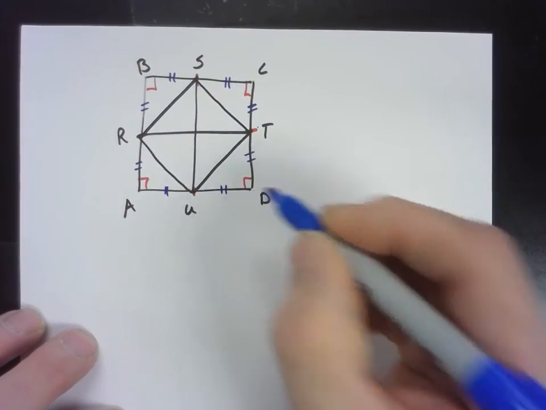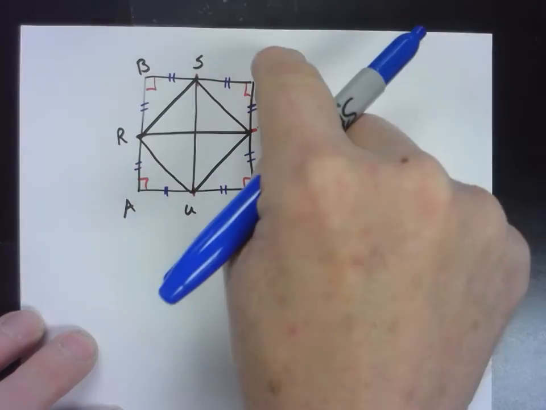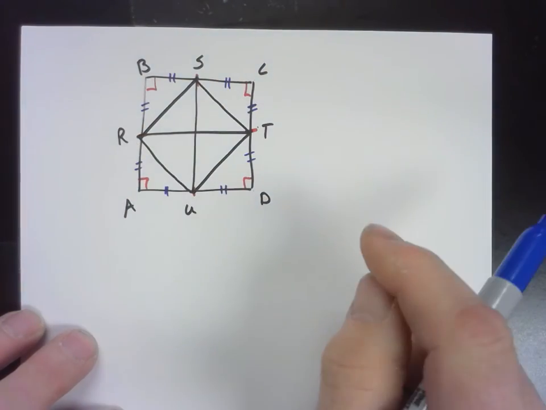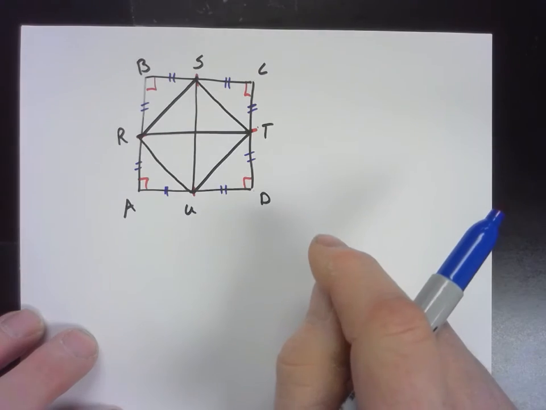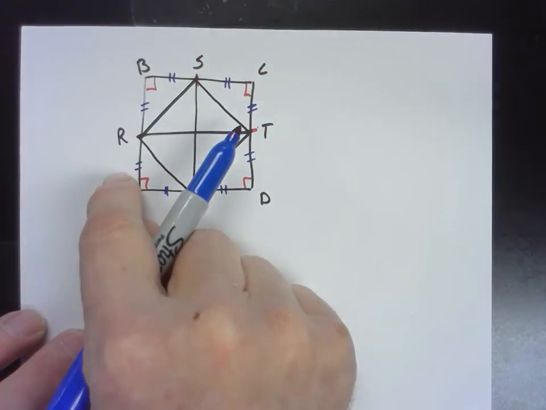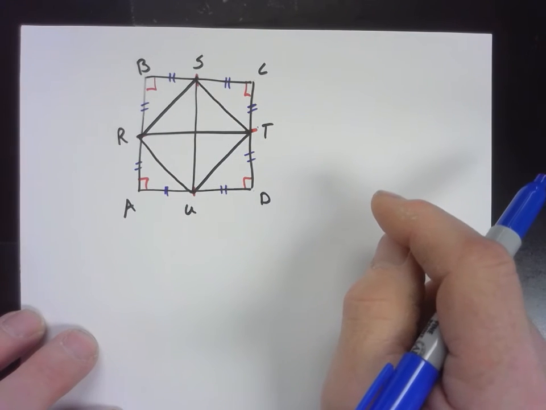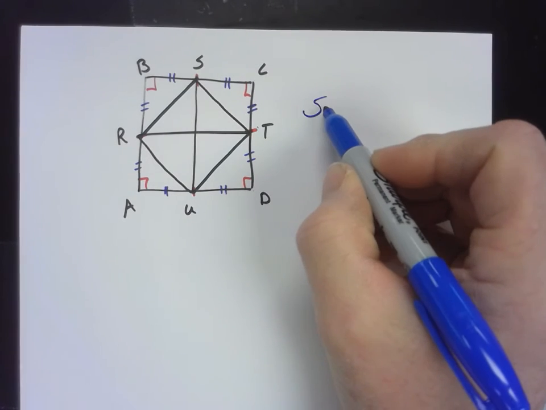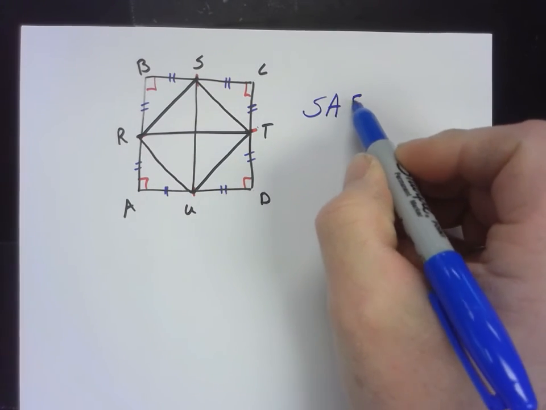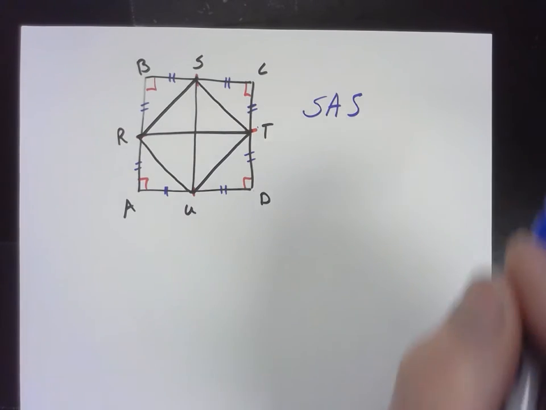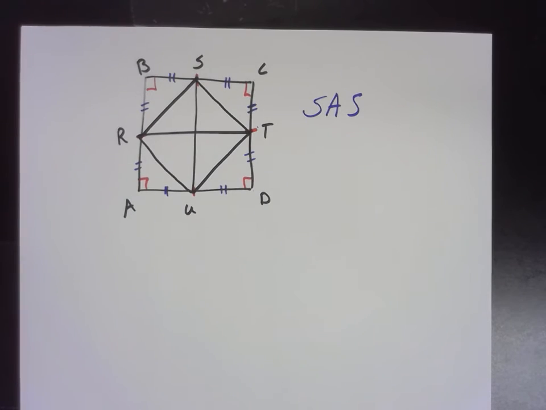And since AD and DC and CB and BA are all congruent in the first place, all these little pieces have to be congruent too, don't they? So look at all these outside triangles right here. Are they all congruent? How do we know? There's only one way you know. Side, angle, side. That's the only way you do know, isn't it? Okay, read the instructions.